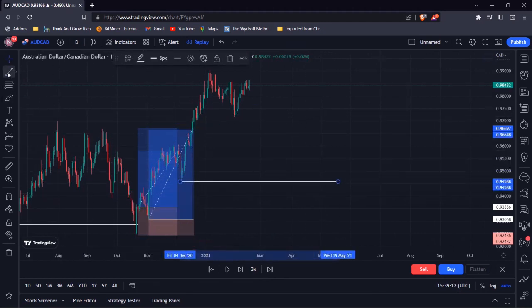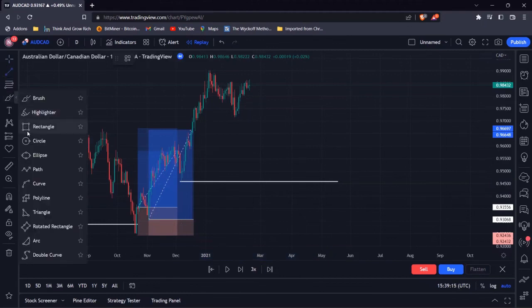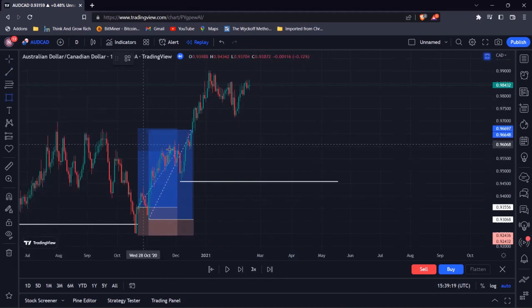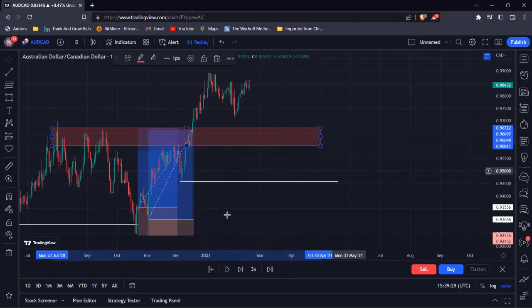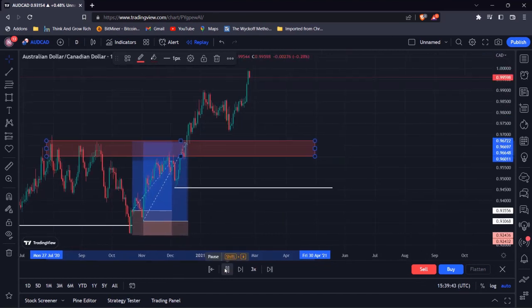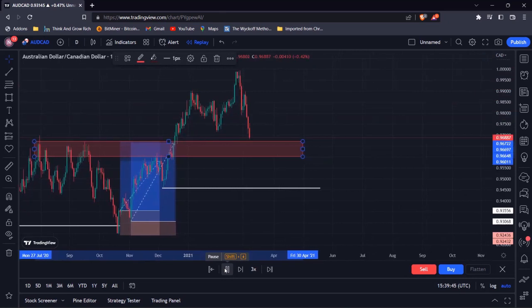And there are probably areas of support. Remember, because we're looking for bullish opportunities, areas of support that we could potentially look to buy from. So this area here, something like this, would be one to watch, down here, obviously, and price may or may not get there. But the point is, if price gets there, we want to start looking for some sort of confirmation. In this case, because we're learning price action, we're looking for a bullish engulfing or a bullish pin bar. So we keep going, but price doesn't come back down.